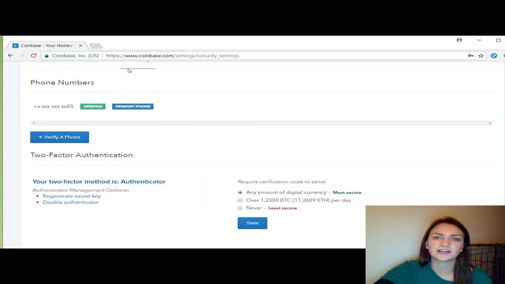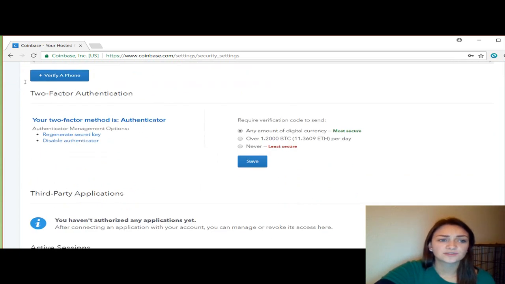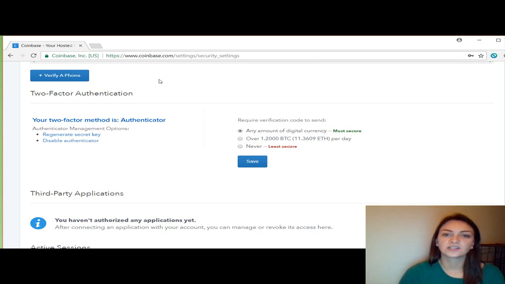Security, I have my phone number in, backed up. I also have this 2-factor authentication. If you know what this means, it's essentially a second password to your original, and it's another layer of security that I think everyone should have on. All it is is an app. I use Google Authenticator, so it's an app I download at the Play Store on my phone, and when I go into the app, it generates a random, I guess it's numbers, 6-number passcode that randomly generates every minute.